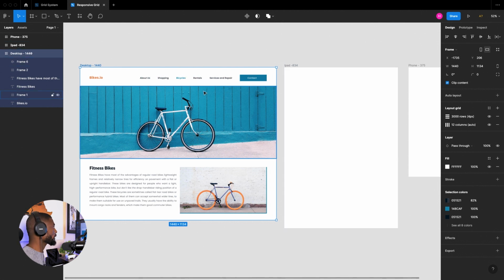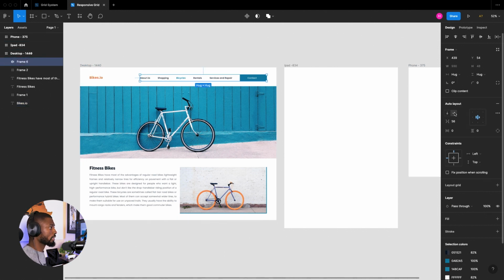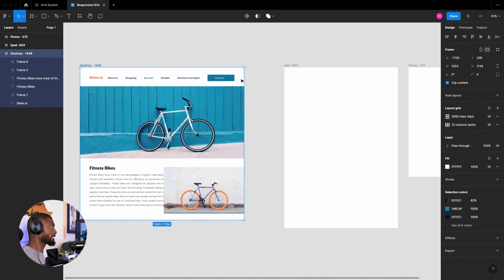So what I'm going to do is to select this and go to constraints, and perfect, this sits okay for me. I want it horizontally to be constrained to the left and vertically to be constrained to the top. So when I'm resizing, it remains here. And for this, I'm going to set the constraint to the right when it comes to horizontal constraint. And you can just click on this drop down and select what you want. And notice what happens once I set it to the right. It remains at the right and the margin remains here.